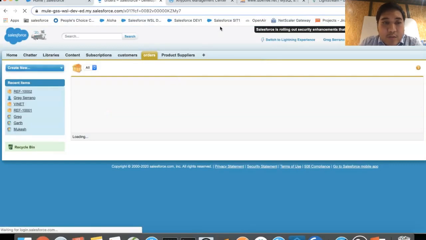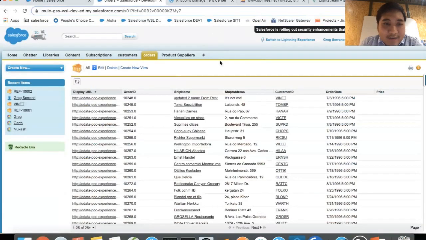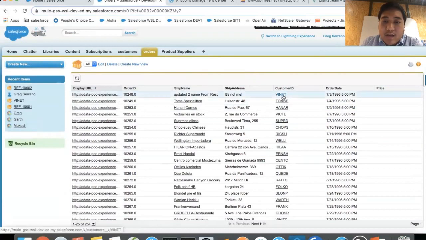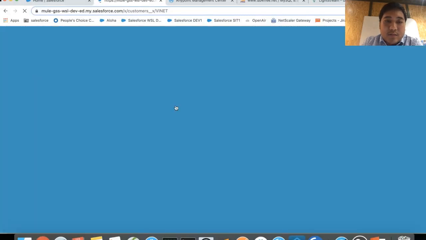Sorry if it's kind of slow. I'm only using a free database website. Okay, so we have a list of orders here. I've customized this view as well. If you remember, I defined the customer ID and the ship name to be keys and do an indirect lookup. So once I hit this customer ID here, it would generate a query to retrieve a customer using this ID. And once I do that, it will send it to the same API, and I will get a view containing all the fields of this customer.